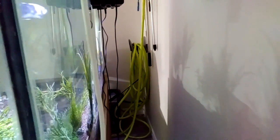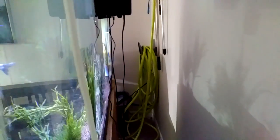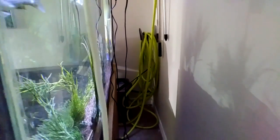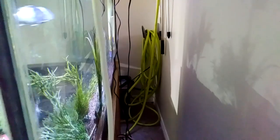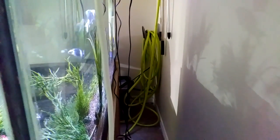You see I left a great big gap in behind so I can get back there and work. You can see where I've hung my nets, and I've got a hose. In fact, I've got two hoses. One, I can pump water directly out and right into the sump pump. The other, I can fill my tanks or take water out of them using the same method. So it's much easier for me to work out of here.